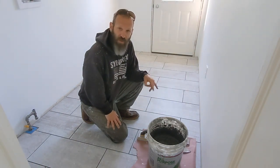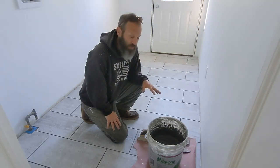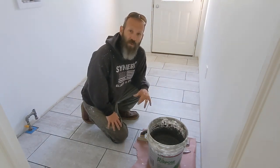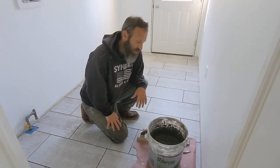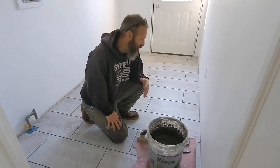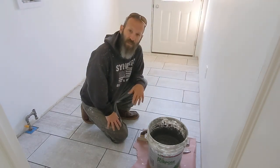We're using a DeLorean gray, so a Back to the Future gray, as our grout lines. If they don't come out as dark as we want them, they do make sealers out there that can help tint them a little bit darker. So we've done that in the past too, so if it dries a little lighter than we wanted, we can always darken it a little bit with the sealer that we put on.